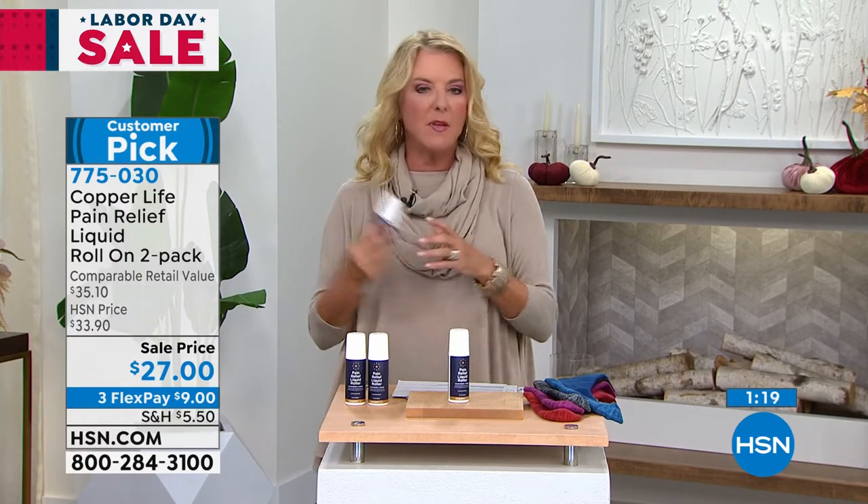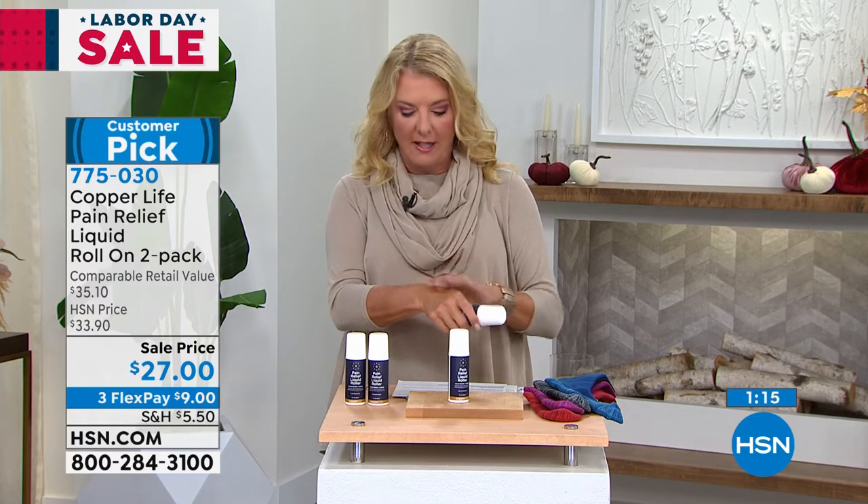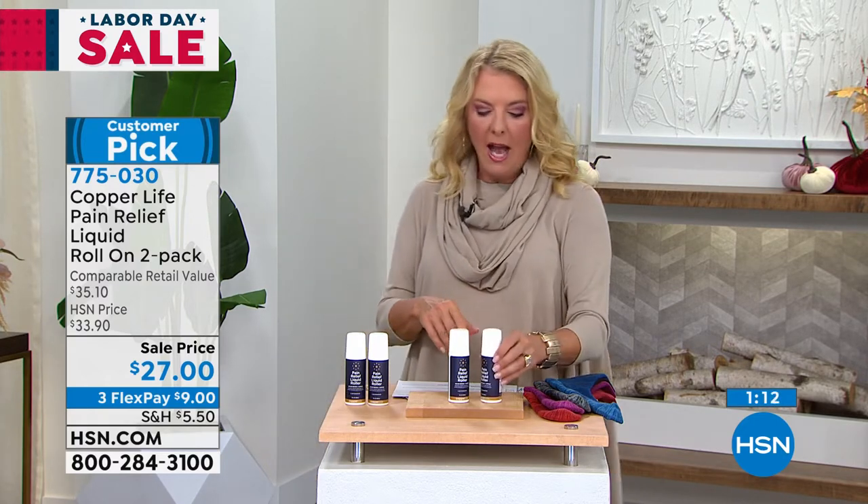You get up and you're like, oh my gosh, my shoulders are just — wow — or my neck area is so tight. All you do is grab this, roll a little bit on, and you will feel the difference. I can still feel it and I put it on maybe five minutes ago — I expect it to last quite a while. So do you suffer from those? How many things are you not doing in your life simply because you've got the pain?